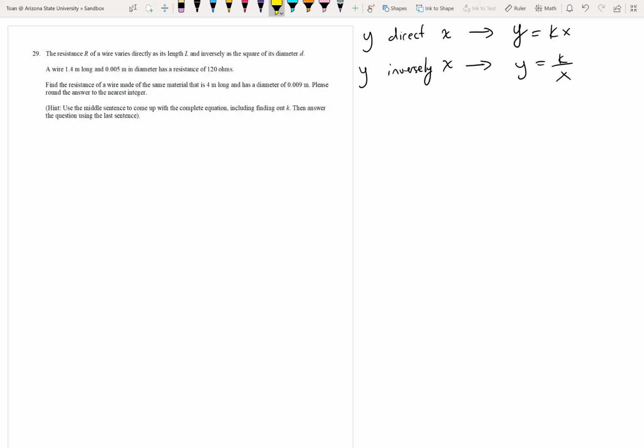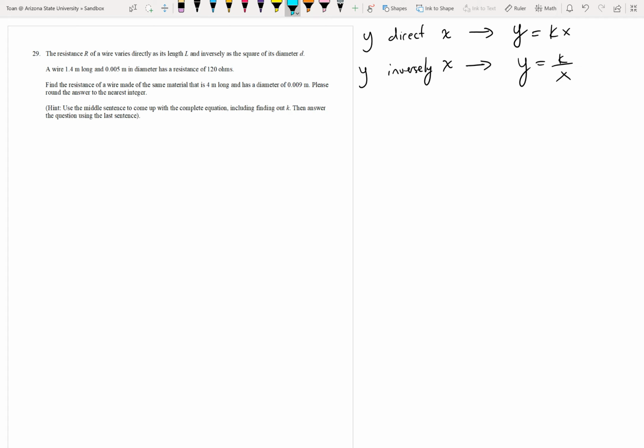So all variables that are directly proportional will sort of be on the same level. Contrast that with inverse proportionalities. Notice if y and x are inverses, one is in the numerator, the y, and the other is in the denominator, the x. Right? So directly proportional, you put the variables on the same level. Inversely proportional, you put the variables on opposite levels in terms of fractions.